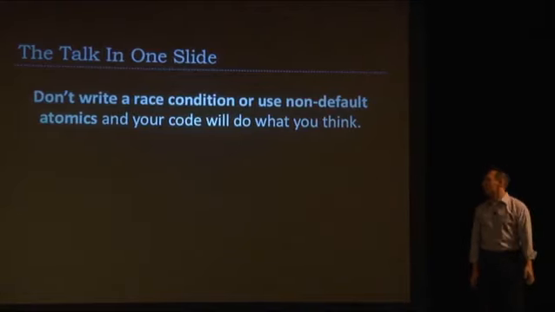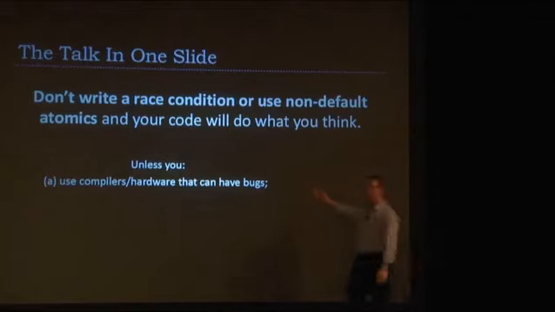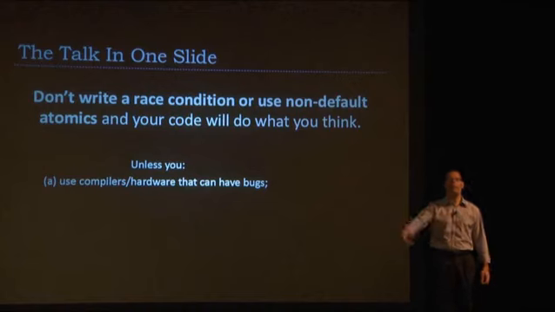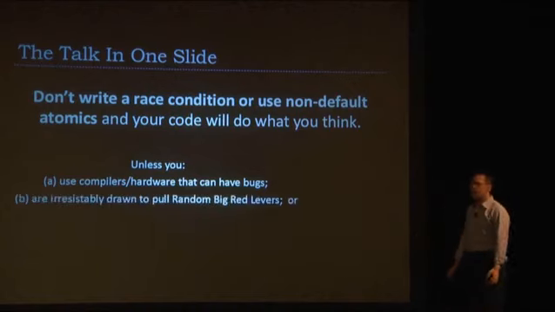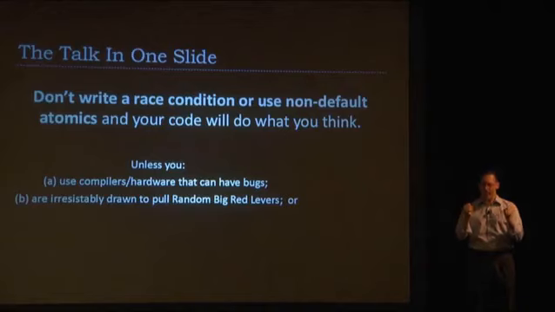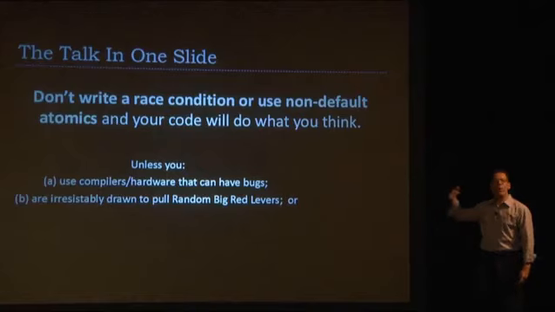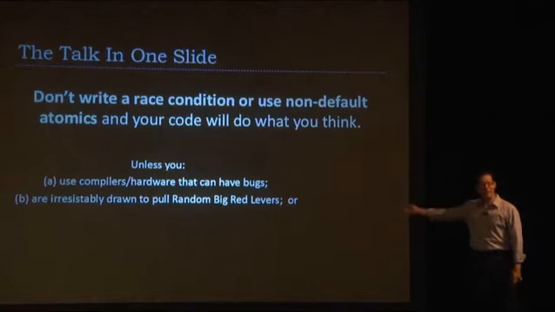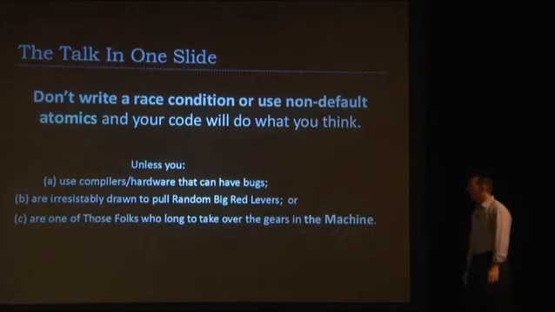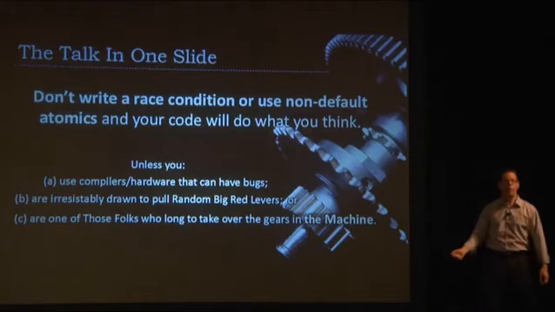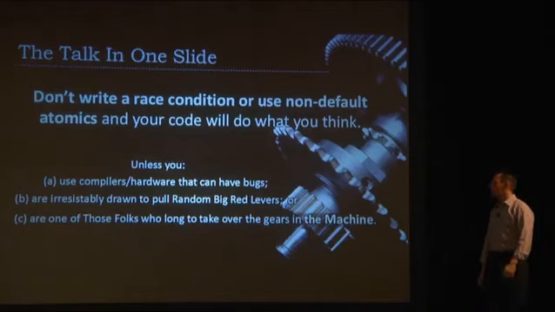So why are we having this talk? 3 reasons. First, sometimes compiler and hardware can have bugs. And when those bugs manifest, we may need to understand why and what they're doing. Second, if there's a button you want to push it, I know you do. You're advanced C++ developers. We can't help ourselves sometimes. So because there are relaxed atomics in the standard, we ask the question, what happens if I use this in combination with this? And so we're going to cover that. And sometimes you just want to have that level of control. So we're going to see why you sometimes may want to reach for those tools.